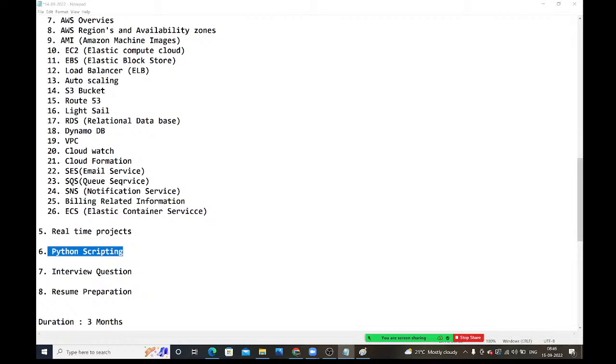Right? Before starting those things, I will give some introduction about Python. What is Python? How you will write the conditions inside Python, how you will write the loops, how you will write the functions, how you will create the classes, how to create the object for those classes in Python, how to access the members of the class by using the object. That introduction I will give before starting the actuals.